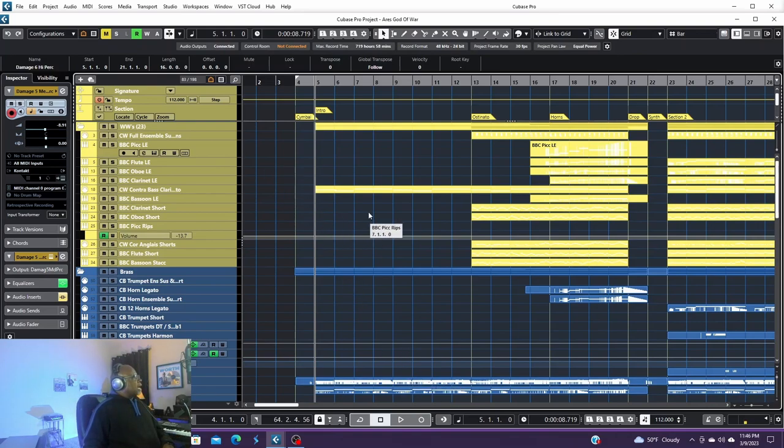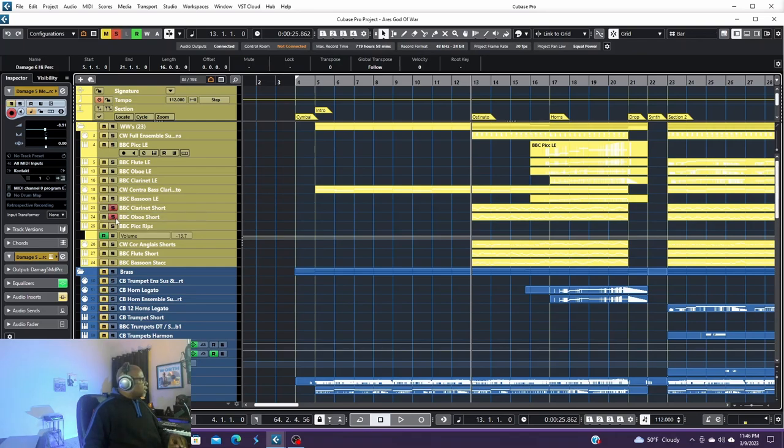And then on our other winds, on the second half, you guys heard the ostinato come in. The strings are carrying it, but I have the winds supporting the string ostinato a bit. So we have the clarinet short, the oboe, cor anglais, the flute, and the bassoon. And then I also have this ensemble patch. By itself, it doesn't really sound that great to me, but in the mix, I think it sounds pretty good. So these are the short winds, what I have happening with the short woodwinds.